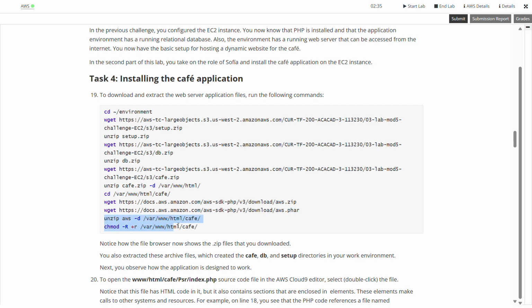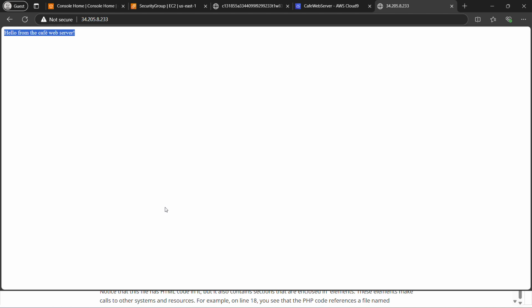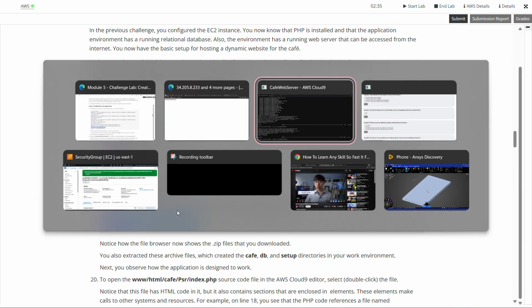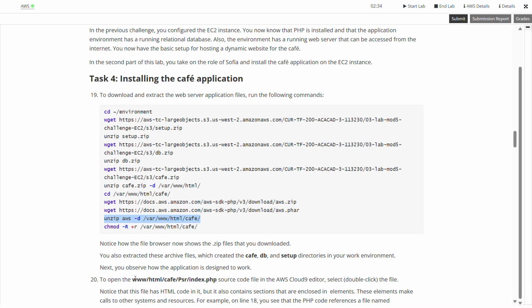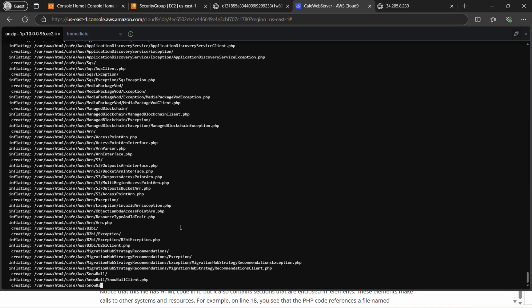Then we unzip it into another directory using the -d flag. So how that is done, then we change permissions for that particular directory.